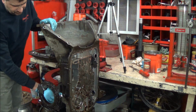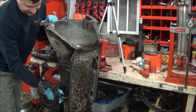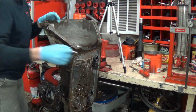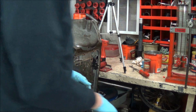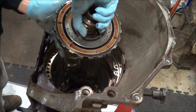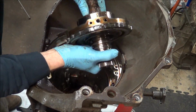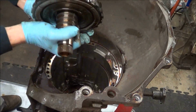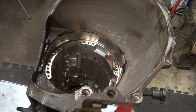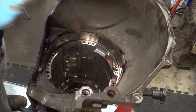Alright, so you can drive yourself nuts, or you can actually remove this cooler return fitting in the back here, which actually feeds right into the center support there. Okay, so once that's out, just lift the center support out, the sun shaft, and the race saver ring just lifts out.